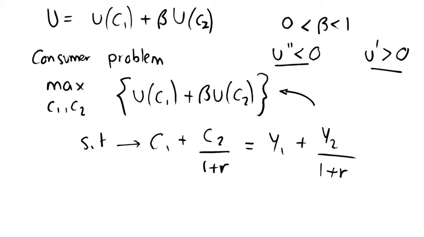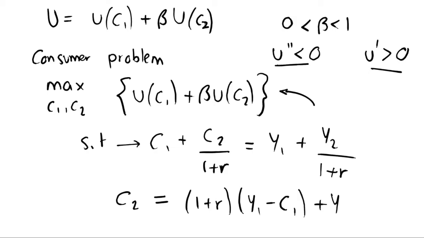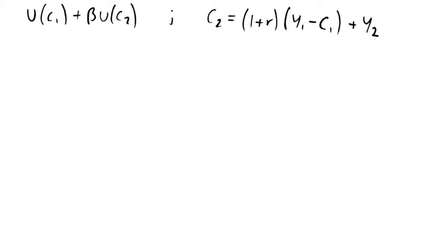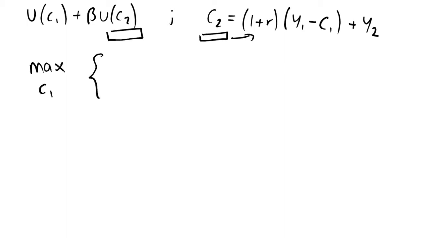We subtract the (1 + r) × c1 term and rearrange to get an expression for c2: (1 + r) times a factor — you should be able to follow this rearrangement. We're going from the intertemporal budget constraint to this expression for c2, and now we substitute this into our utility function so that we have an equation just in c1. Our maximization problem then becomes only with respect to c1.